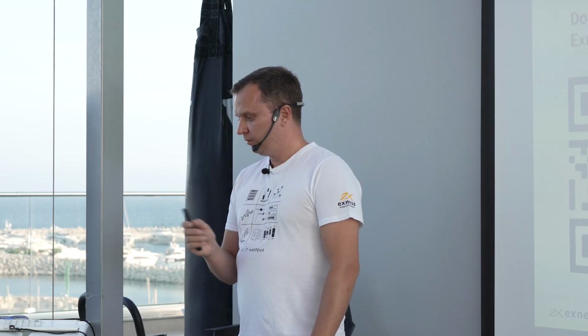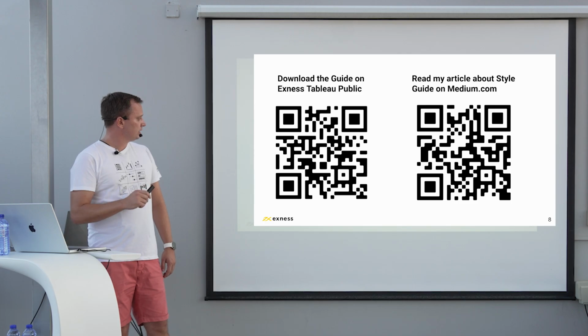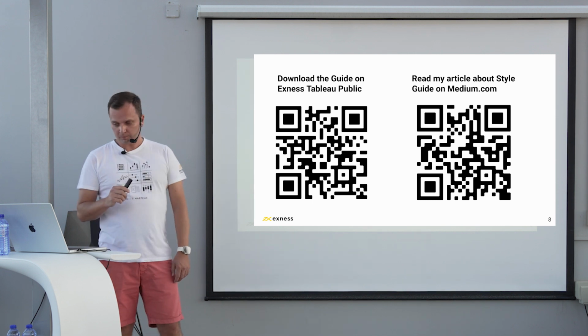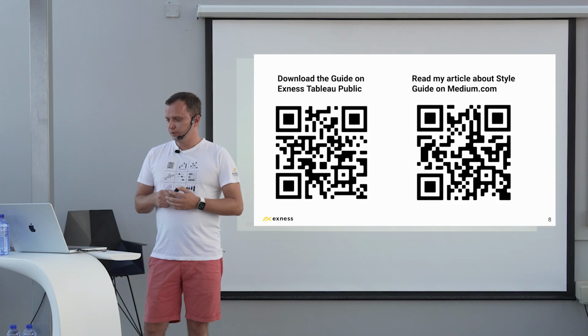Finally, you have two QR codes here. One of them is about our Exness Tableau Public page. First of all, you can download the Exness Tableau style guide. Also, we have a few visualizations there. One of these visualizations is about the graph, which Luda will tell you about after me.